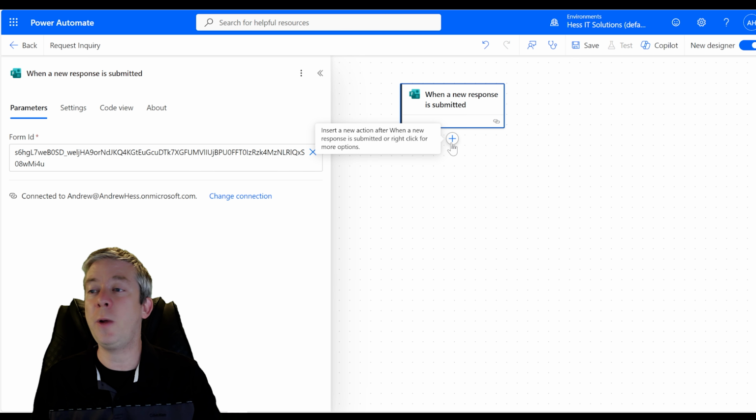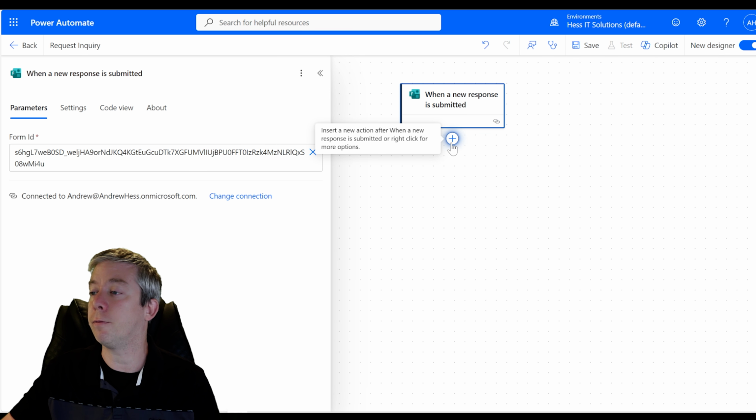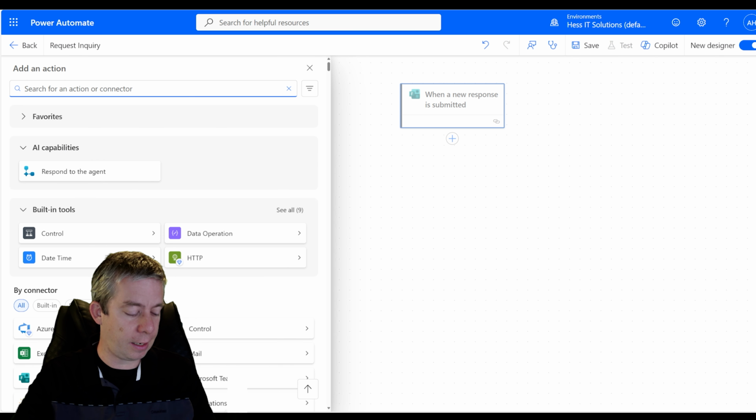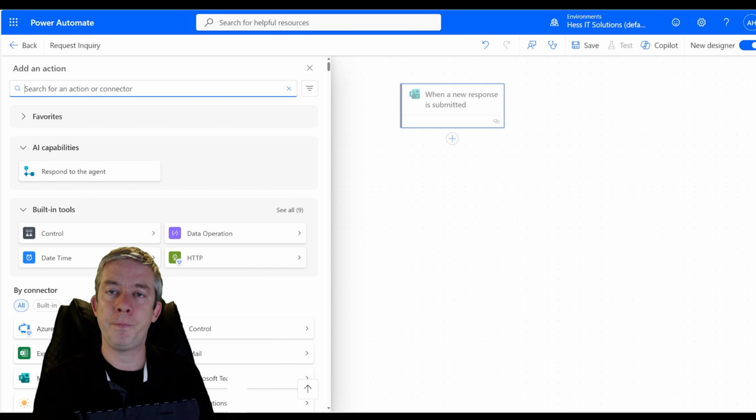So the next thing is, after you do a get response from Microsoft Forms, you have to actually get the details of the form. So there's always a second action required. Get response details. All right, so form ID, it's right here. Response ID is going to be right here, when we do the lightning bolt, response ID. So it's just pulling the response ID from our trigger. It then has some information in there.